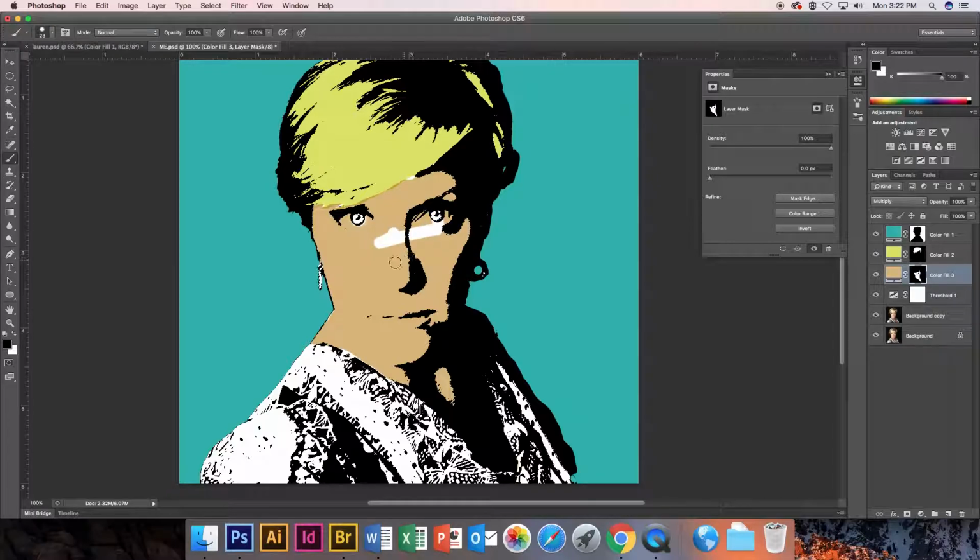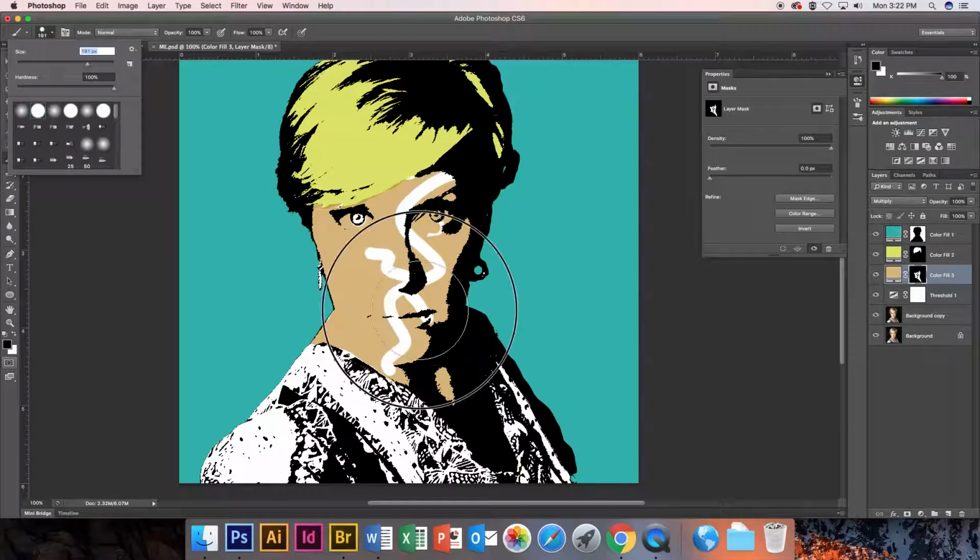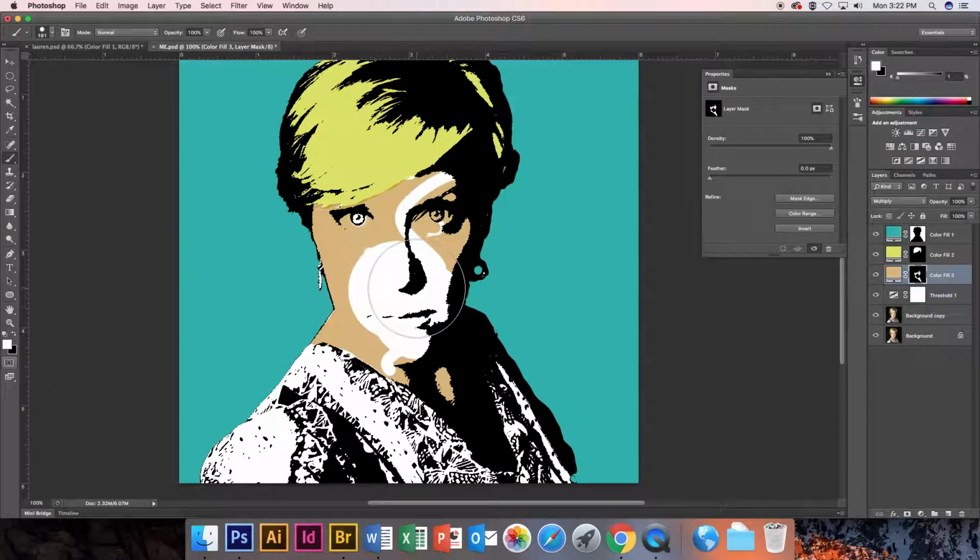Now, if I make a mistake like that, and I did that on purpose because I wanted to show you this, if I switch it to white, that gets rid of that change. So I'm not really erasing any pixels. I'm just working inside my layer mask. And as you can see, let me go back. And by the way, X toggles between these two colors. As I'm hitting X, let me remove a big swatch here. And you can see the changes that take place over there. If I were to make a big mark, you can see it in there. And I can change my brush size too, and make that change go away. So let's get rid of this for a minute.